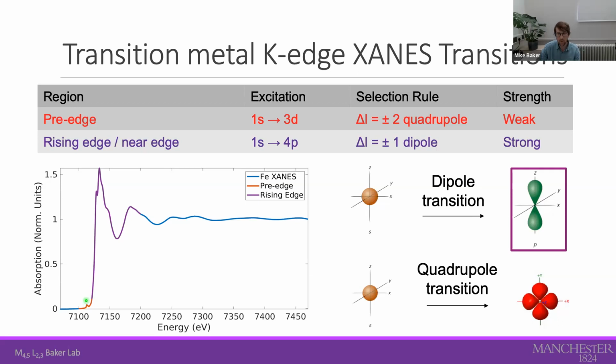However, for most spectrometers, you can still get pretty good data quality down here. And with the arrival of high energy resolution fluorescence detected spectrometers, one can get very good resolution in this region too. So it's worth spending some time to understand how to interpret these parts of the spectrum.